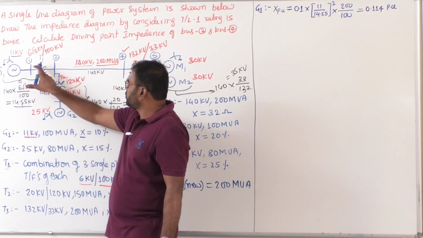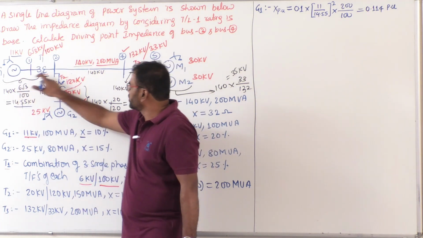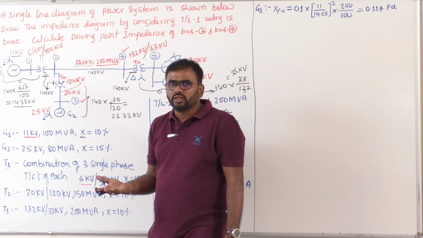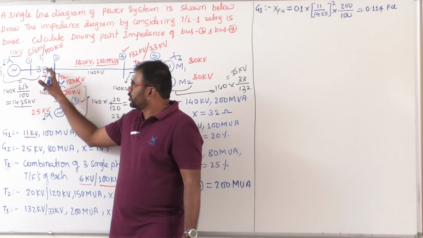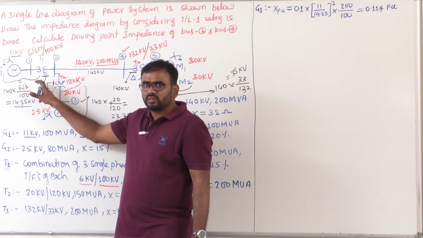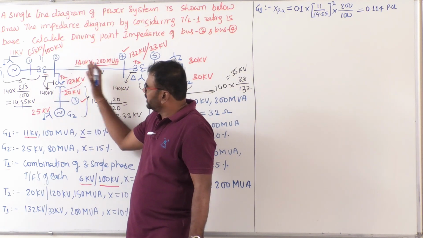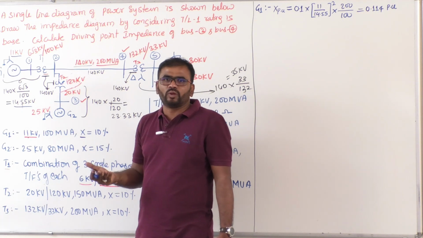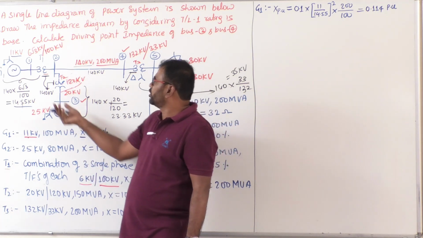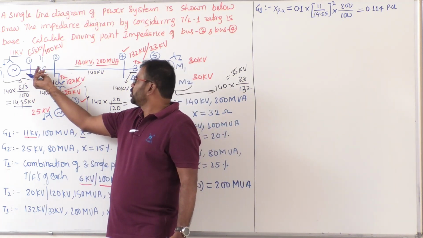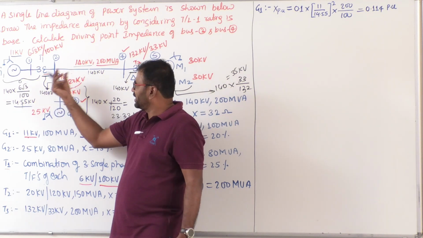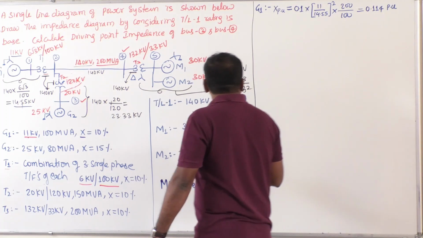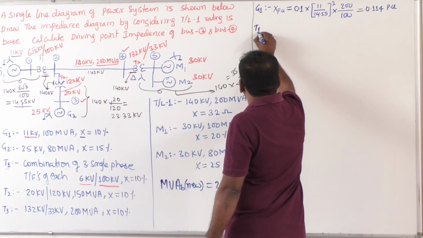Now coming to transformer 1, we are just moving like this. For transformer 1, again same story. If you want to calculate the X per unit new from the primary side, or on the secondary side, the values will remain the same. That means X per unit new, if evaluated using primary side parameters or secondary side parameters, the values will not change. Now I am directly writing for transformer 1.